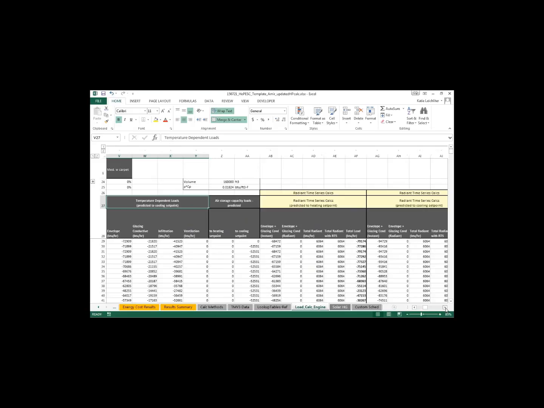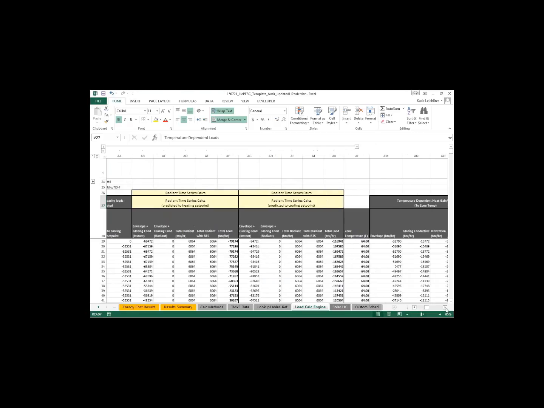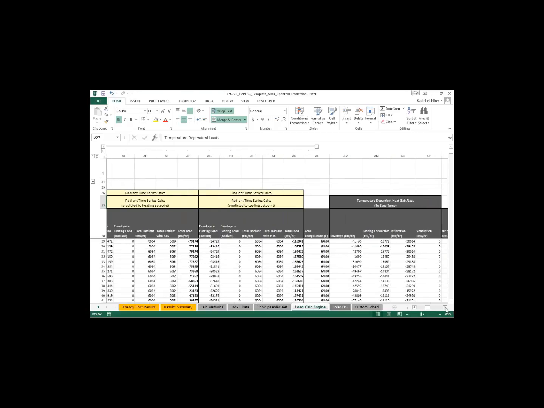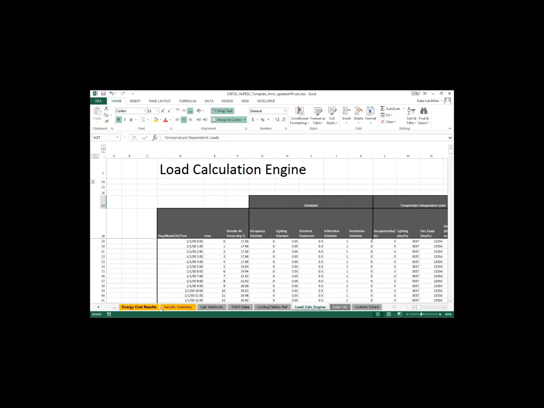Is this done hourly? Yes, hourly. So that could be the simulation results. Yeah, you don't have a time step. Yep, and that would probably help dampen it out too, instead of jumping back and forth. Yeah, I think this load calculation alone is a great tool. We're always trying to come up with spreadsheet calculation tools. Great starting point. For the inputs you're committing to, it's not that much time to be able to get out the hourly results.